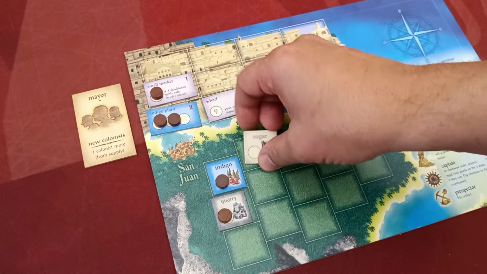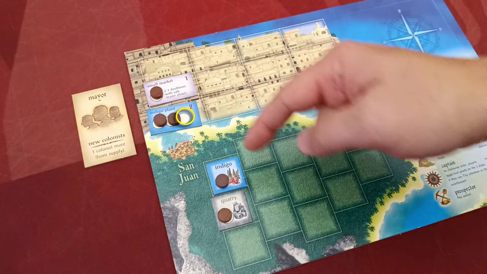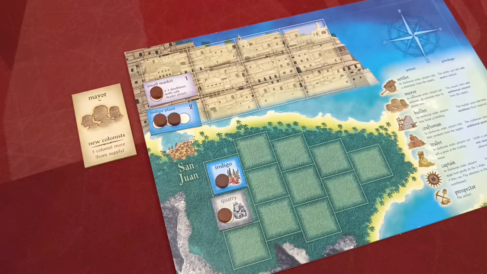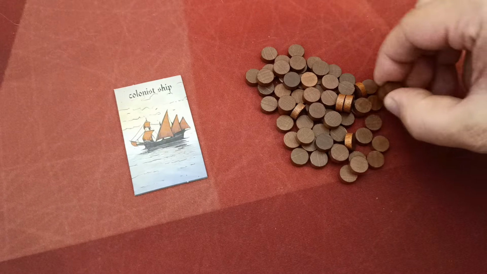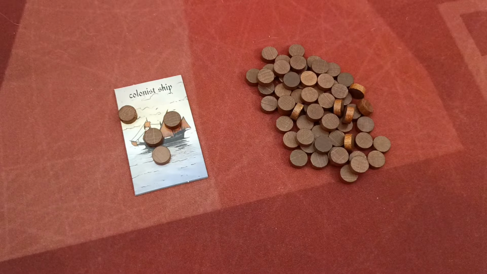Colonists are very important because any plantation, quarry, or building without one cannot be operated and be of any use. As a last step, after all players have placed their colonists, you count all empty spaces on all players' boards and you place new colonists from the supply onto the colonist ship equal to this count.